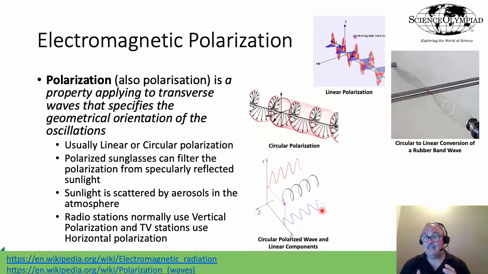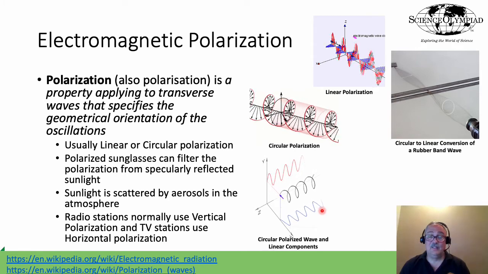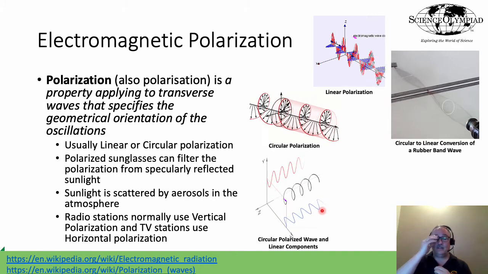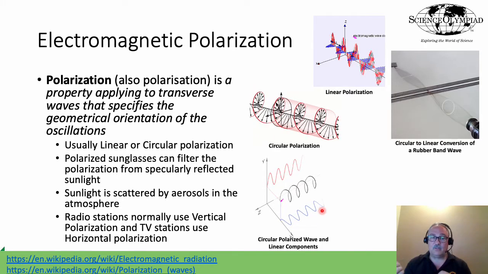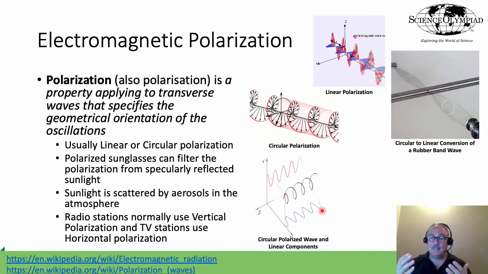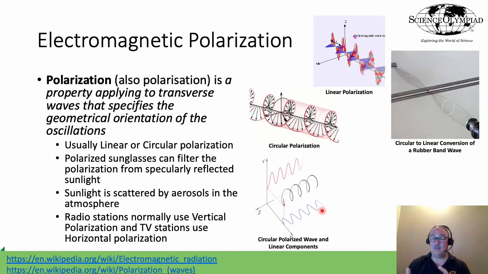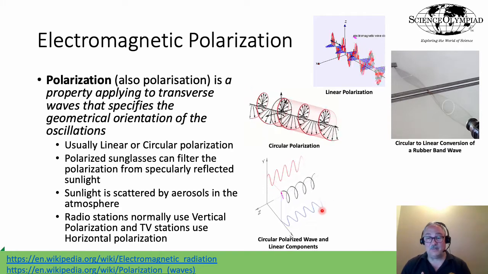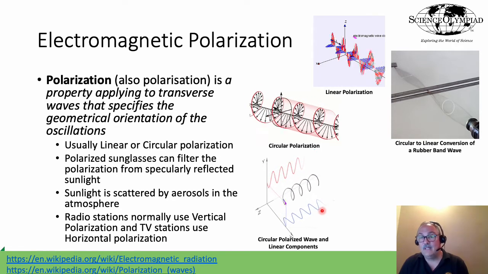One thing that's really neat is that polarization allows us to apply filtering technology. So sometimes we can ignore things we don't want to see. Polarized sunglasses filter the polarization from specularly reflected sunlight. What it does is filter out anything that would be bouncing and would be specular, in other words, anything bouncing off a mirror. A lot of times water can act like a mirror. You get a lot of specular reflection, and it cuts down all the glare. And oh my gosh, you can see so much better because it gets rid of all that stuff that's blinding you.